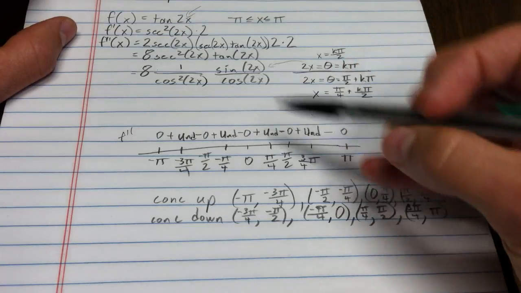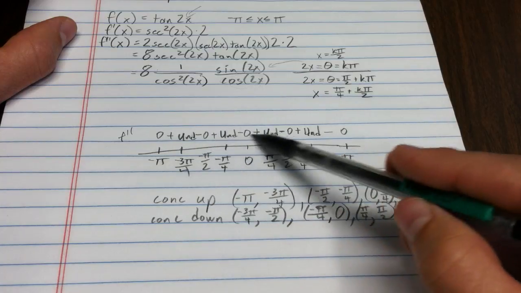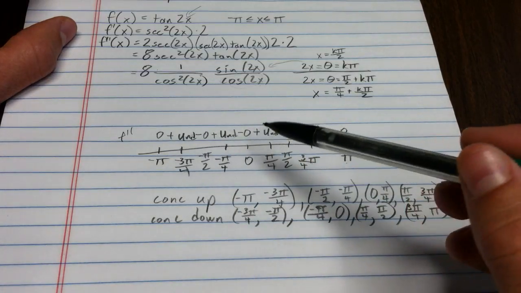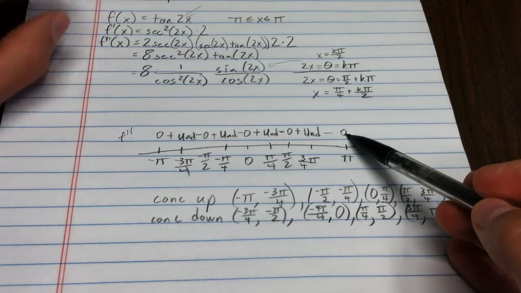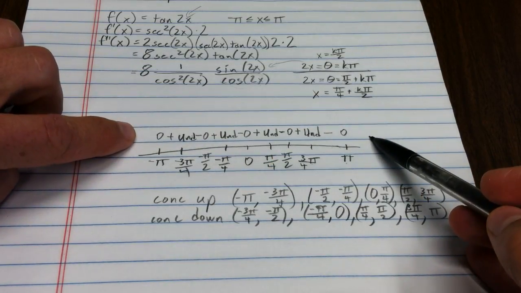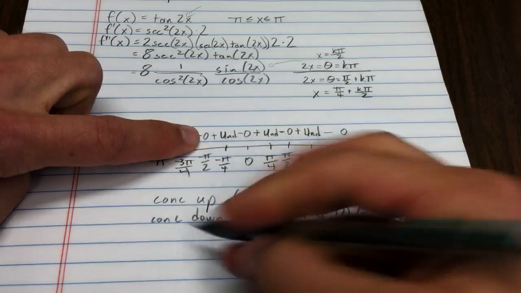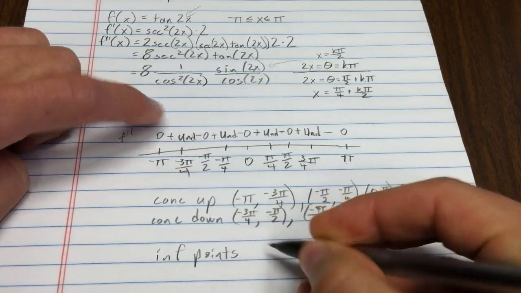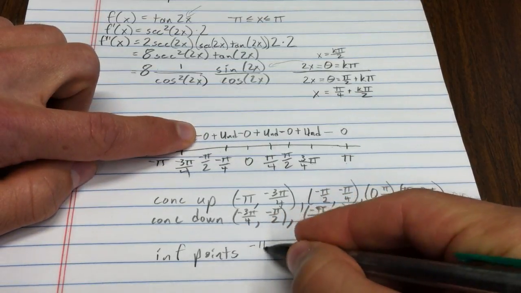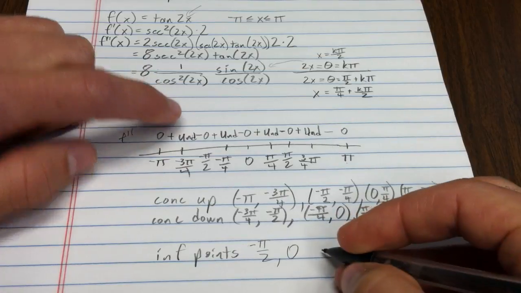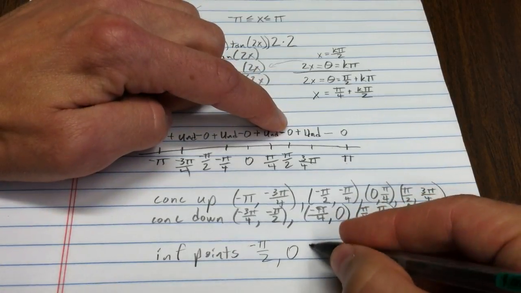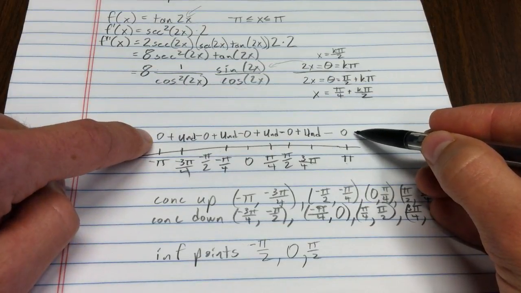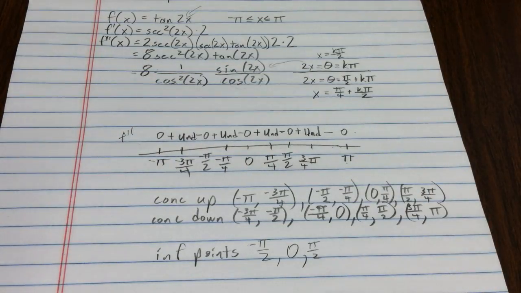However, the function is defined at all of these places where the second derivative is 0. So, inflection points, those are at the edge. So, outside of that, we don't really know what the concavity is. But we have inflection points at negative pi halves, 0, pi halves, and if you looked at the outside here, we'd also have them at negative pi and pi. There you go. So, this is kind of the main answer.